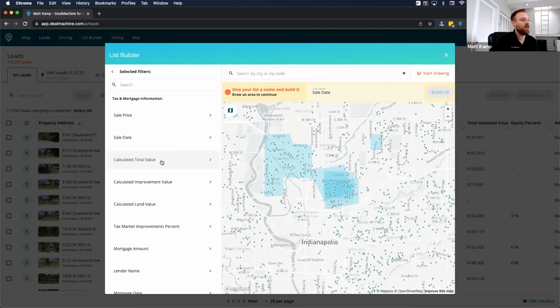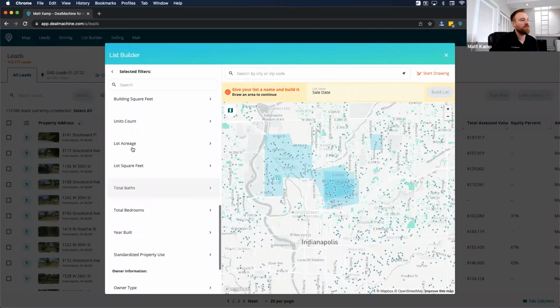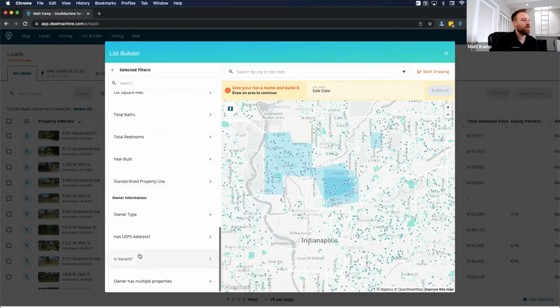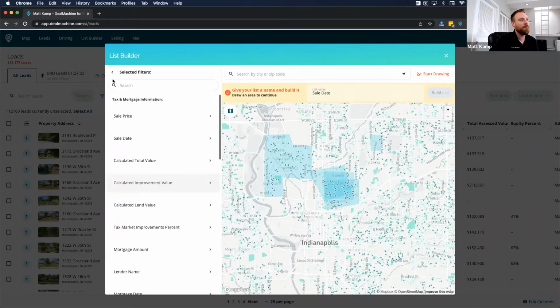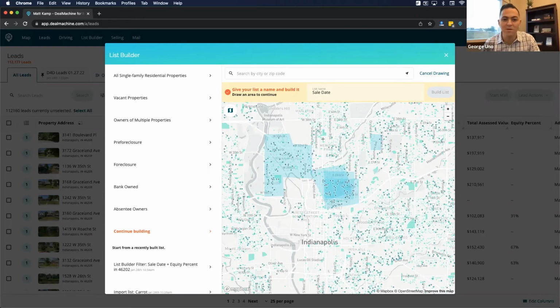And you can do that, and then say, all right, also I want to see, hey, show me every property that has different square footage, different bedroom, bathroom. You can say, is it vacant or not? All these different filters to be able to come in, and whenever you do that, you can just draw around a particular area, which you see these. Can you see these like green little highlights coming up as well, George?